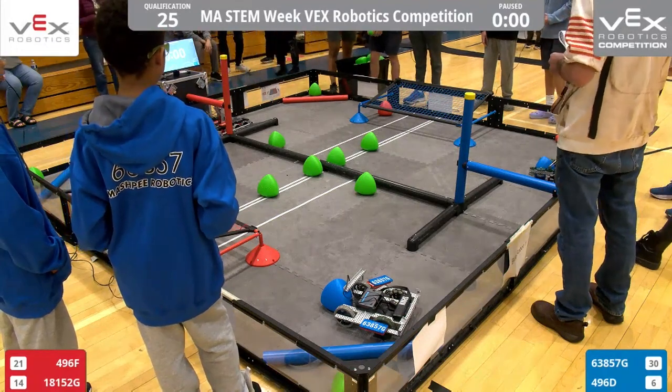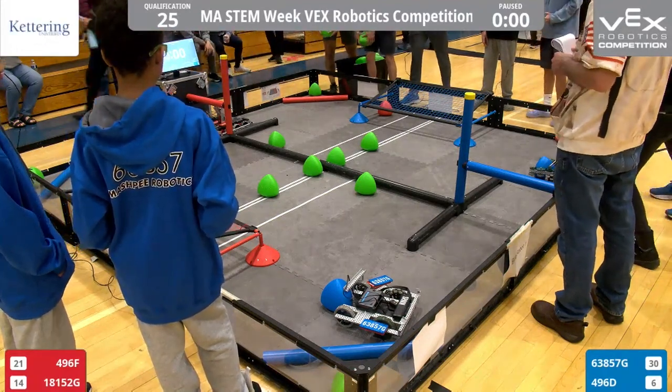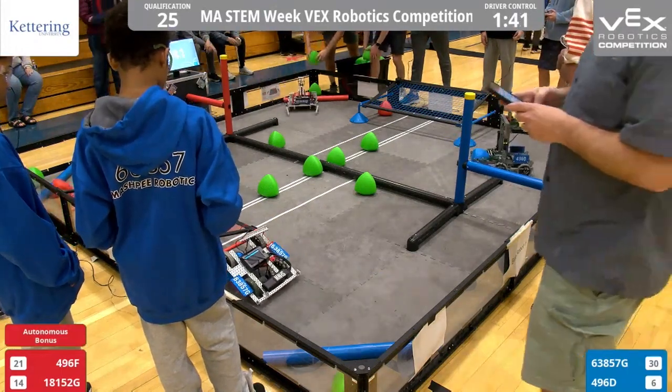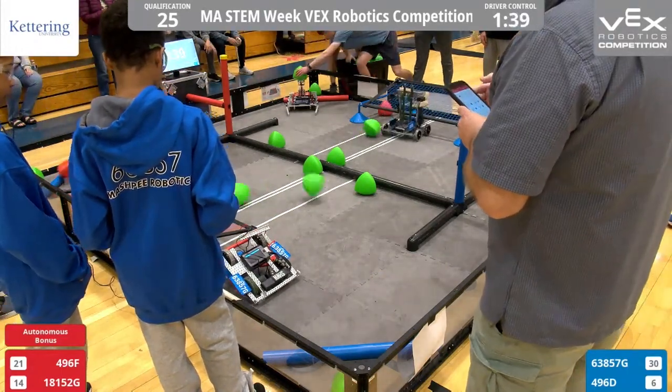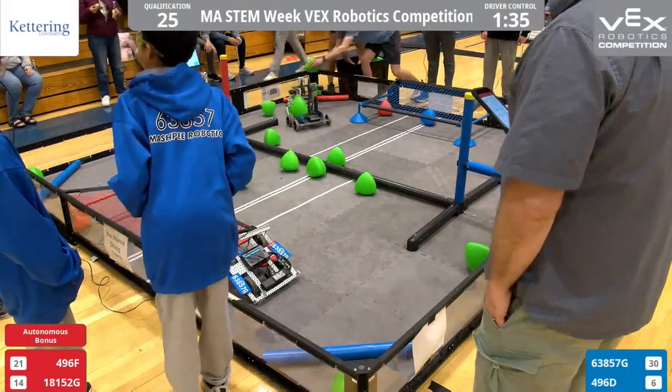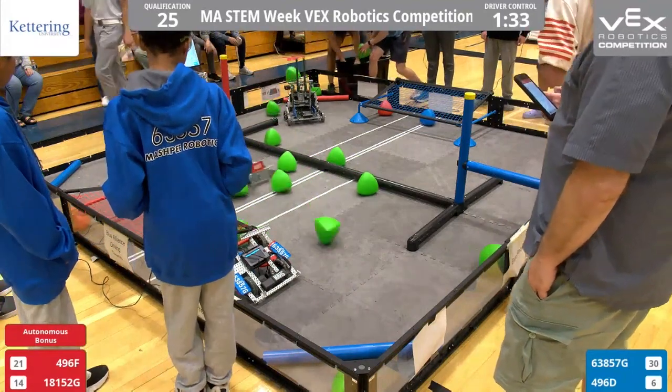All right, and driver control, 3, 2, 1, go. Team 63857D, 1898M. For the teams this match, we have 63857G from Mashpee-Middle High School and 496D from Whitman Hansen on the Blue Alliance.